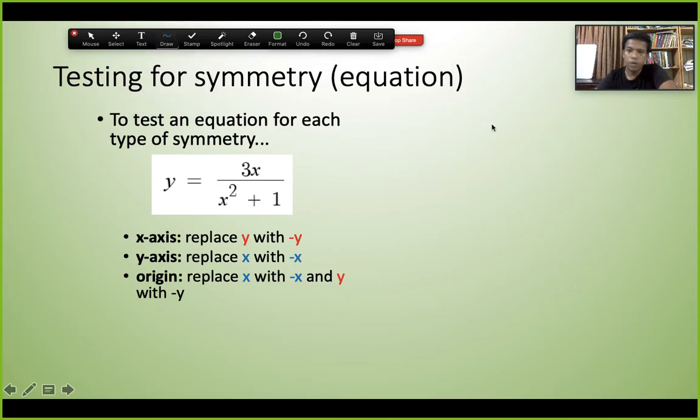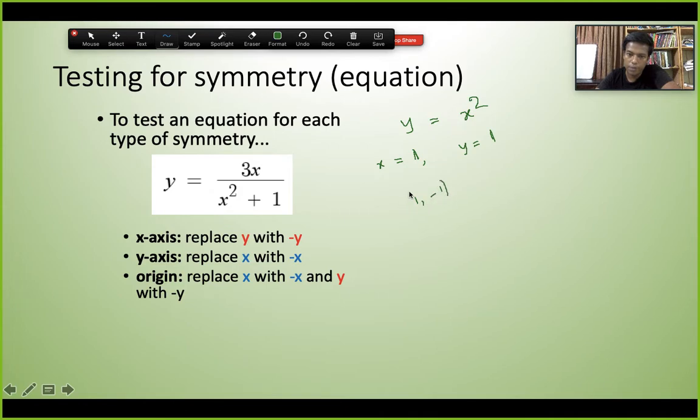Now let me show you another approach by which you can test it. So y equals to, suppose, x squared. If we put x equals to 1, so what do you get? When x equals to 1, y equals to also 1. Now see, x value 1, y value also 1. Now if we replace y by minus y, what happens? So that means x value 1, y value now minus 1.